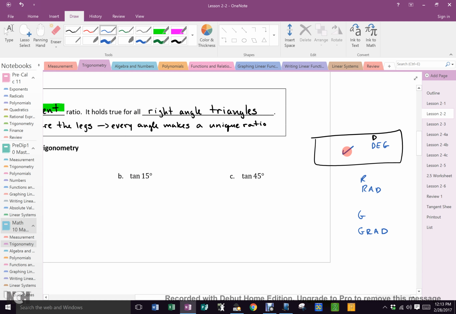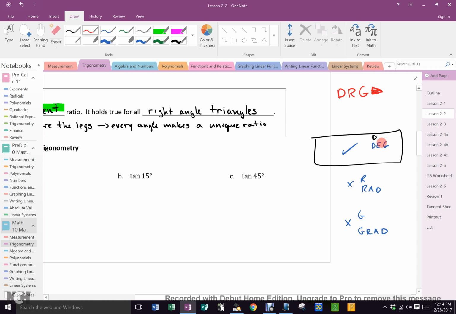This is what you want. This is what you don't. Is there anybody that has one of these two? This is not a complicated question. Which do you have? You have rad. So now, on your calculator somewhere, you need to find a button that has D, R, G, and it might have an arrow by it. Hit that button until it says D or DEG.